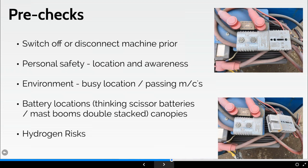Again, pre-use checks, be mindful that the machine may have just finished charging. The gas that is produced when the machine is on charge is hydrogen gas. It's most likely still got to dissipate adequately. If you can imagine you've got 10 machines in a relatively small fit out area that you're working on, just imagine the potential hydrogen gas there first thing in the morning. Strictly no sources of ignition: grinding, welding, any hot works, or clearly no smoking.